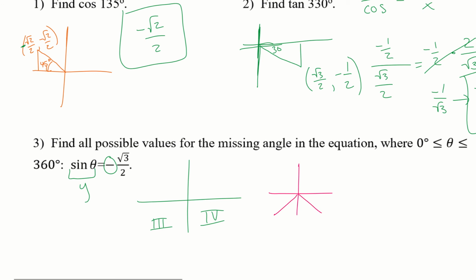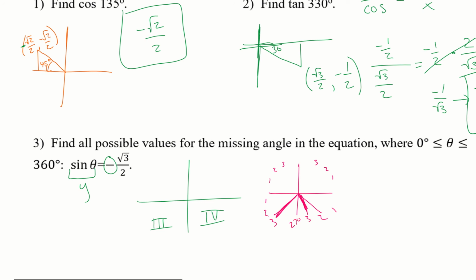Root 3 over 2 in the y value. Remember the y's go 1, 2, 3, 3, 2, 1, 1, 2, 3, 3, 2, 1. I don't think I drew those lines in the correct spot. Probably should have waited, but that's okay. So I have root 3 over 2, so I know I'm going to be here and here. This is just a draft. It's not going to be perfect. And then they're all over 2. So those are the 2 values that I know I'm going to have to work with. And so from here I can try and figure out what are those values.